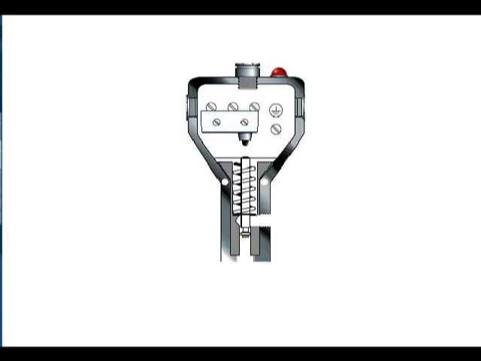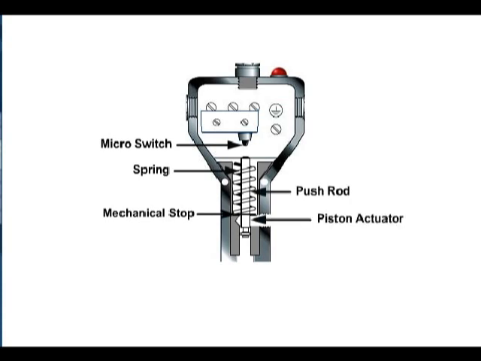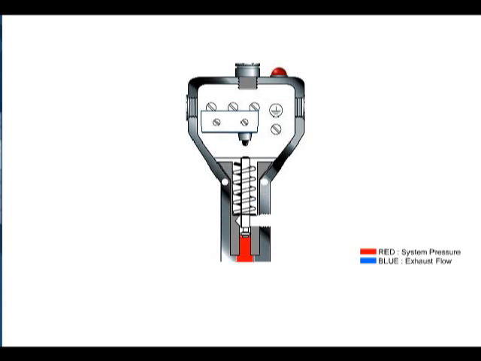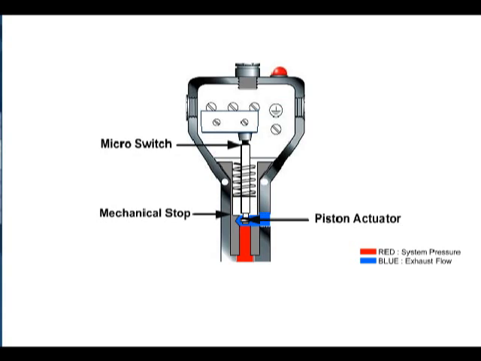In this learning, there are two types of pressure switches, the board-on-tube switch and the piston switch, shown here. This pressure switch consists of a micro switch, a spring, a mechanical stop, a push rod, and a piston actuator. External lights are often used to indicate that the switch has been activated. When pressure builds in the system, it enters the device applying force to the piston actuator. This energy is transferred to the mechanical stop, compressing the spring, driving the push rod up until it activates the micro switch. Pressure switches are used to open or close an electrical circuit when a predetermined pressure has been reached.